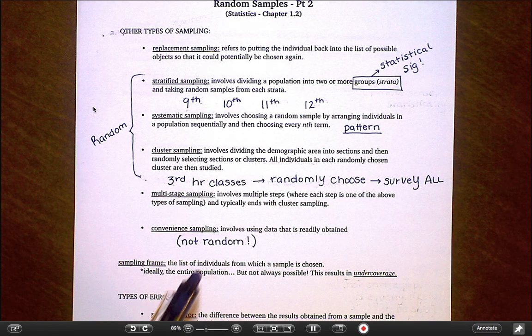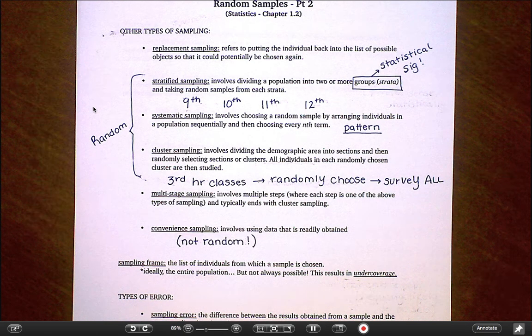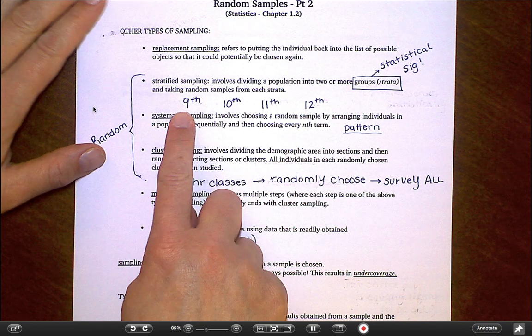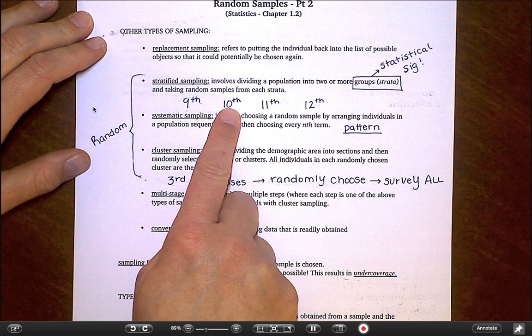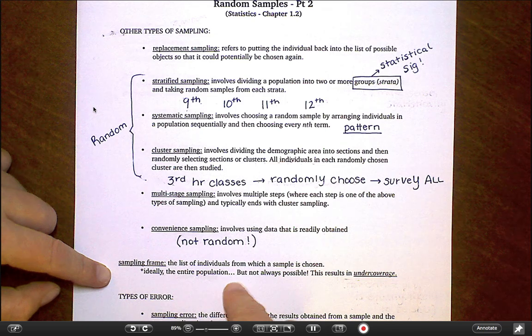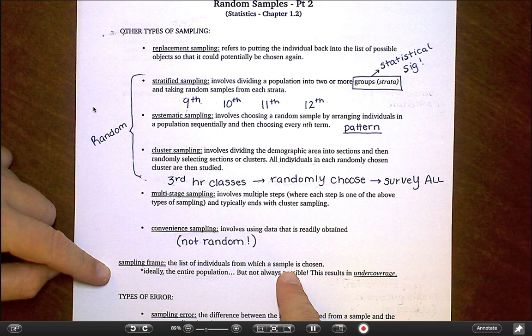But sometimes, again, you don't have a choice. Sometimes you just put the survey out there and you work with whatever data you get. It's just a lot harder to generalize to the whole population that way. Okay, so speaking of those generalizations, just real quick on sampling frame. Sampling frame is essentially that list that you're working off of to do any of these other types of sampling. So remember I said we could get a list of all the 9th graders, a list of all the 10th graders. That list would be the sampling frame, okay, because that's where I'm choosing my sample from.